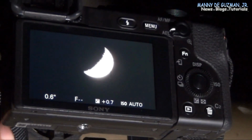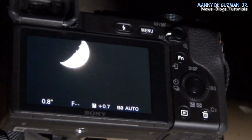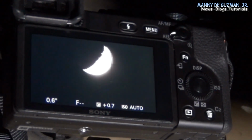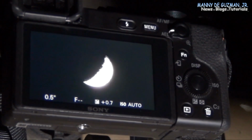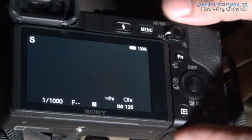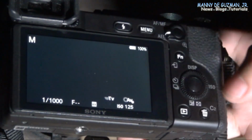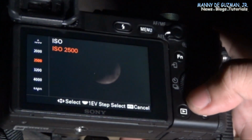One thing that's good with the Sony A6400 is that it's very easy to focus. As you can see, there's the white outline there. There, it's in live view. Oh, manual. Okay, let's adjust now. There.